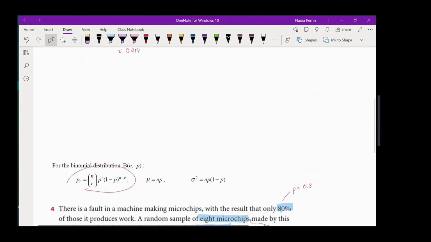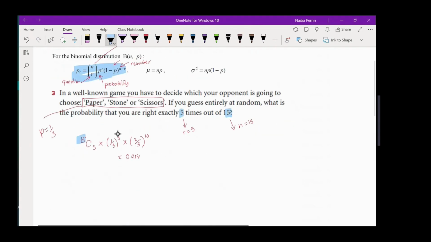Just another thing to take note of is that 6 plus 2 should always add to the total here. So if you look back here, you've got a total of 15, 5 and 10. So little checks like that can help you from making a mistake. So hopefully that clarifies how you can input the calculation for a binomial distribution and how to pull out the correct numbers from the question.